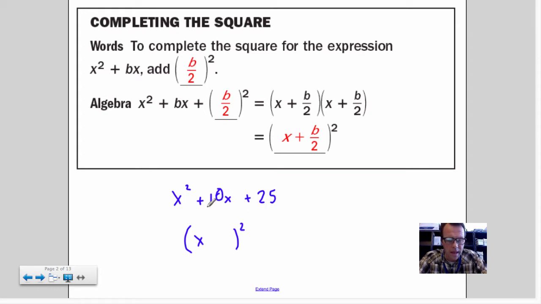So if the number 25 were here, which we just put there. Again, how do we do that? 10 divided by 2 is 5. 5 squared is 25. Now if I walked up to you and said, can you factor this? You would be able to factor that into a perfect square, x plus 5 quantity squared. If you multiply that back, you would get x squared plus 10x plus 25.